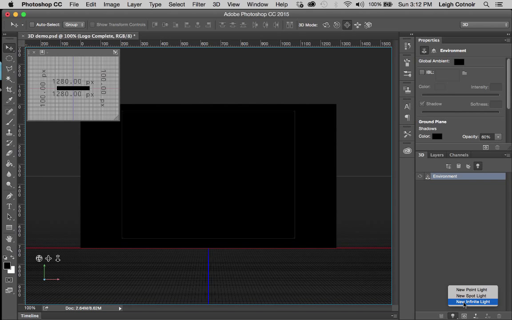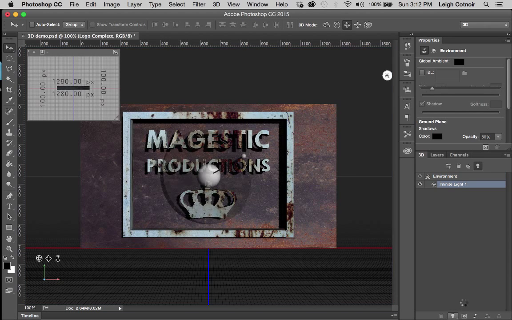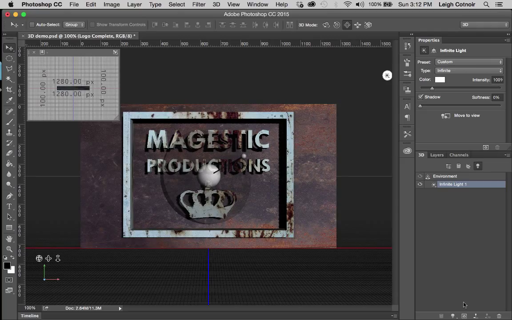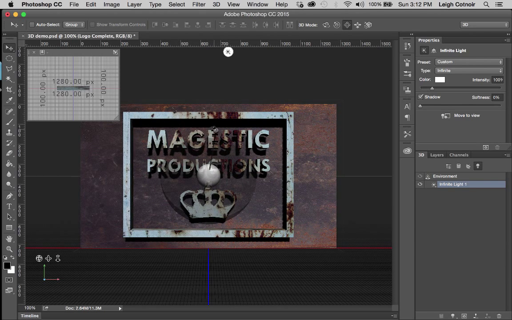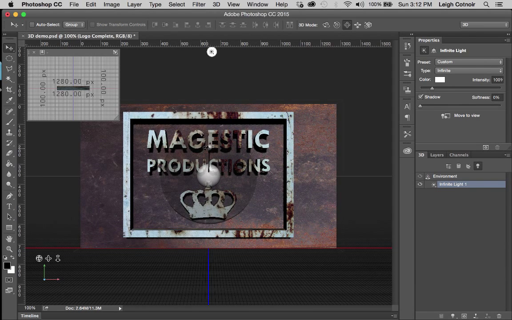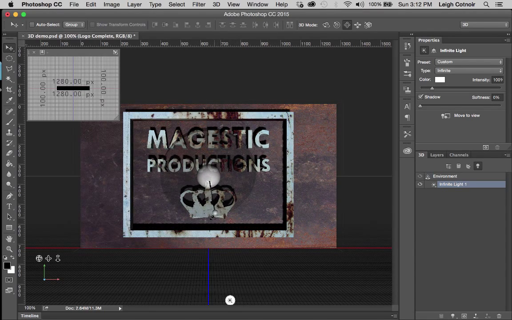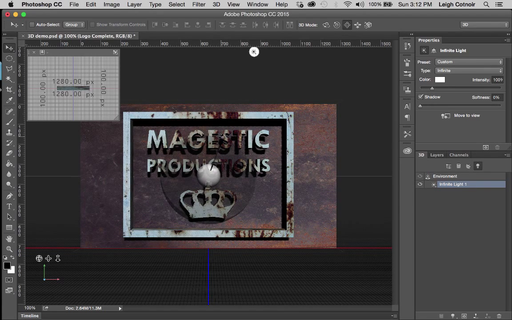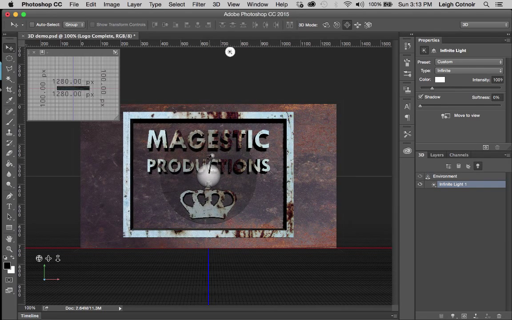And I'm going to choose infinite light. And that is sort of like ambient light. It is a computer's kind of best guess at creating an ambient light environment, kind of like the way that sometimes you just have ambient light in a room, but maybe you can't distinguish where the source is. Or sunlight, but you can't distinguish where the sun is, sort of like on a cloudy day or something. Anyway, you can grab this handle and manipulate where your light sourcing is. Probably it's going to come sort of from the top somewhere. Anyway, I'm not going to make mine too dramatic.